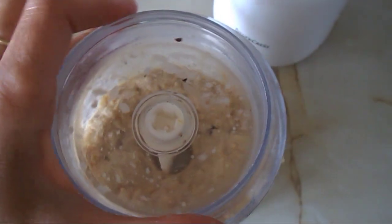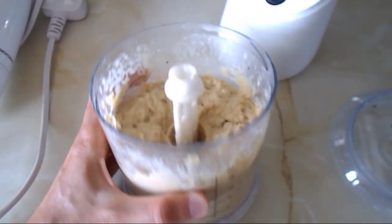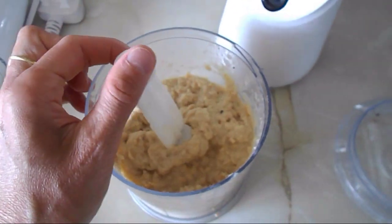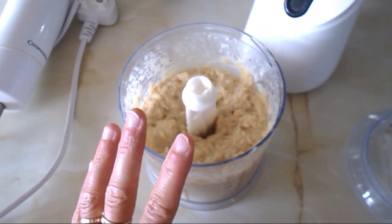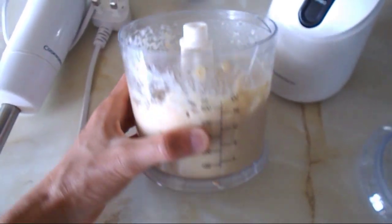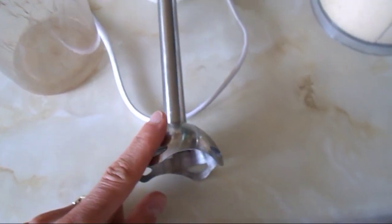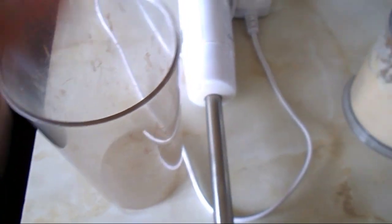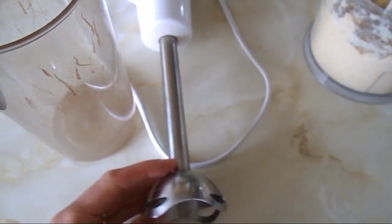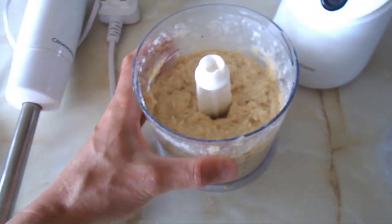So it's nicely blended now. You could have used, if you wanted to, probably the water from a chickpea can, but I've just used normal water. So it's nicely blended. Next time, I probably will not use this food processor, it probably needs a different food processor. So this one didn't work. So next time I'm just going to use a hand blender and a jug. I'm going to put it all in there and use the hand blender because that will make it smoother. But this one is good. So now I'm just ready to serve it. Let me just show you what it looks like once I serve it.